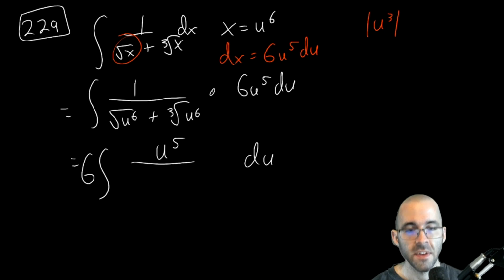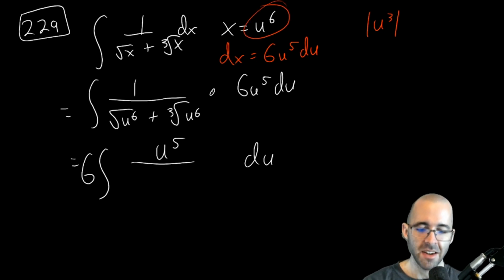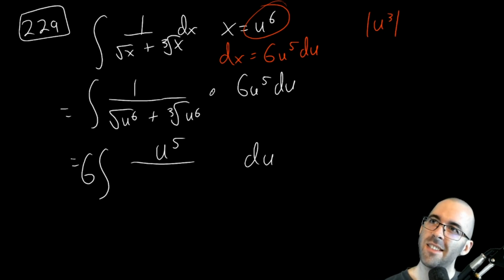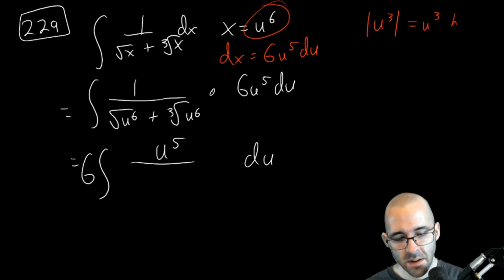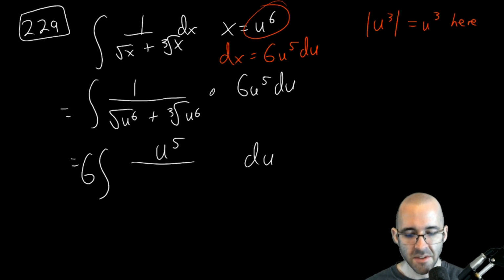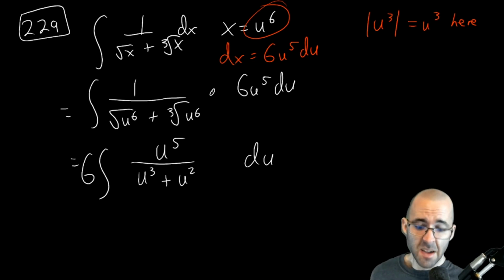Yeah, we do, because x has to be positive. If x has to be positive, well, u is always going to be positive. Or wait, no, it doesn't matter whether u is positive or negative. So in an arbitrary case, since it doesn't matter, we can choose to let it be positive. We can choose to let it be the same because of this substitution. It's kind of arbitrary. We'll write this as u cubed plus u squared.